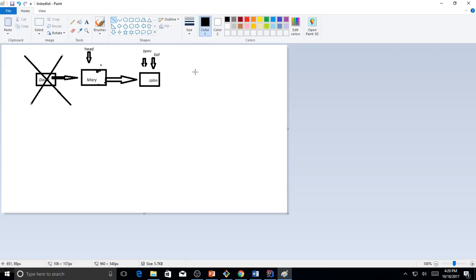It doesn't have to be. If head was David, dot next is Mary, and it's not null. What about dot previous? There's no dot previous. We never talked about previous. We don't have previous. How do you know we remove the head?